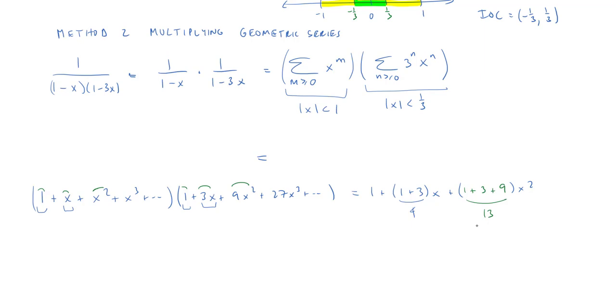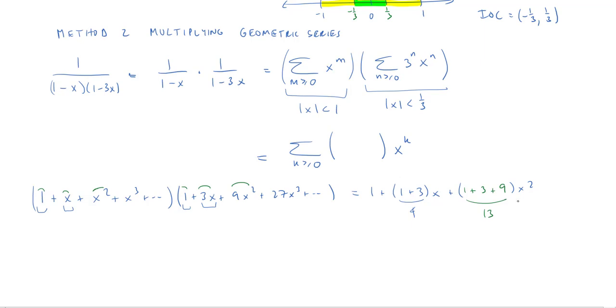But the important point here is you are not just multiplying, in this case, say, 1 times 3 to the n, because that's not what we end up getting. We actually have to add up a bunch of different products of 1 times various 3 to the n's. So what really happens is we're going to do a sum, and we're going to use a different index now. We'll use a k. And you can see each of these is a sum, so I'm going to put a sum in here, and then I'll have my x to the k. So the question is, what is the coefficient of x to the k?